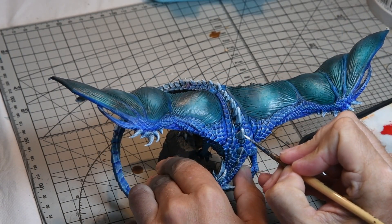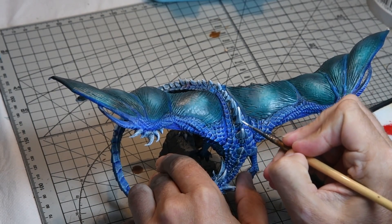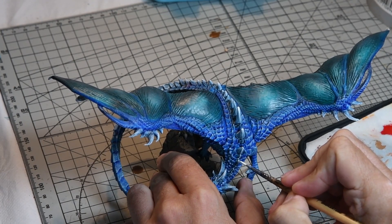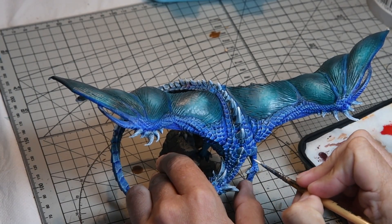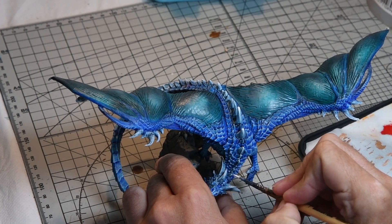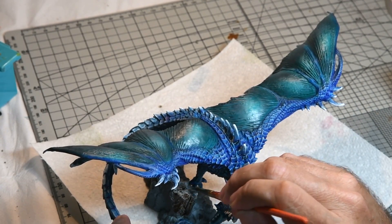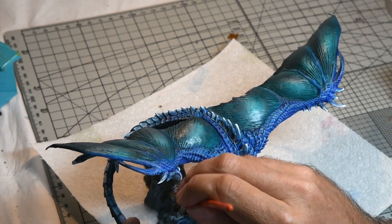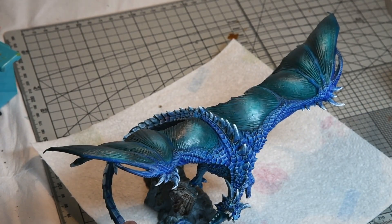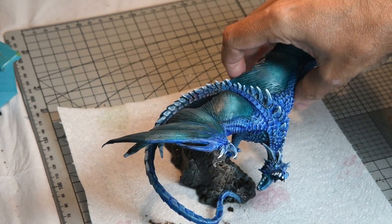The final step for this section was adding a White Scar highlight very sparingly, just right on the tips of the claws and spines — you can see it really adds the finishing touch, and I'm using it very sparingly so as not to overwhelm the base colours; it's only where they catch the light. While waiting for all this to dry, I applied a wash of Agrax Earthshade over the base. The overspray from the pre-shade had purely by accident provided quite a nice rocky, craggy appearance, so the base was left as-is — it produced a nice contrast to the blue of the model and really brought out the blue.